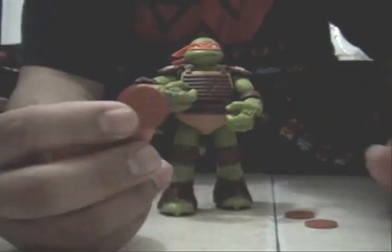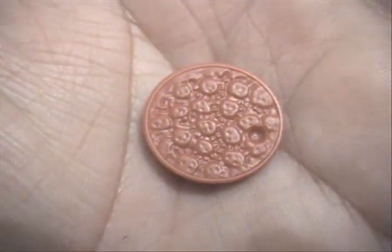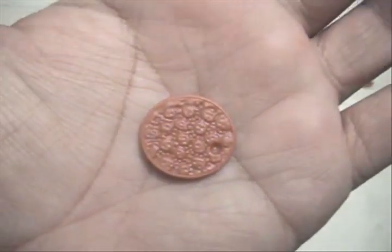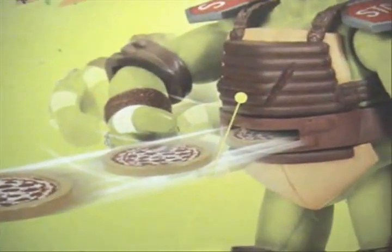Now, I'm pretty sure you can already see by now the pizzas are not painted, like it says. Little small pizzas, I think a little bit of an inch bigger than a penny. Let me find a cover. As you can see, the pizzas are actually painted here, unlike these.